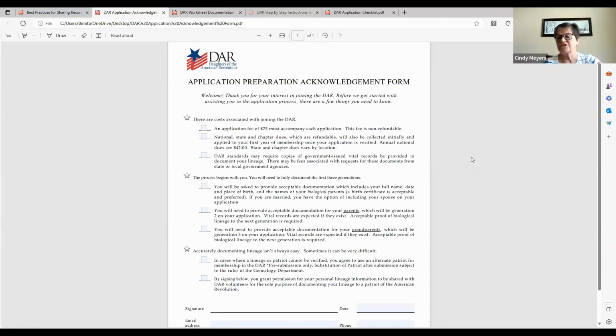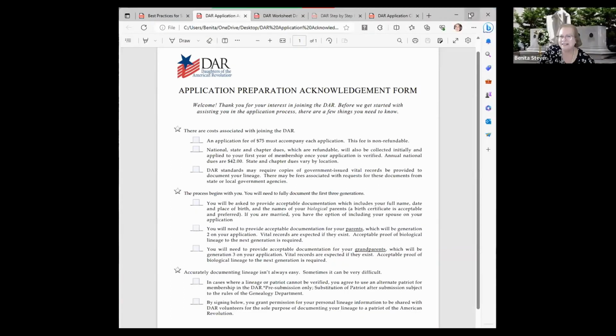You don't always have to show your husband's information if you don't want to. However, if you have a daughter who wants to join later, she will have to provide her father's information. That's right.